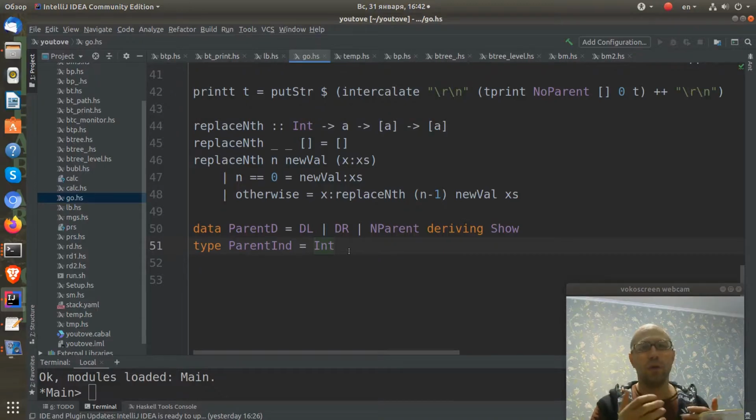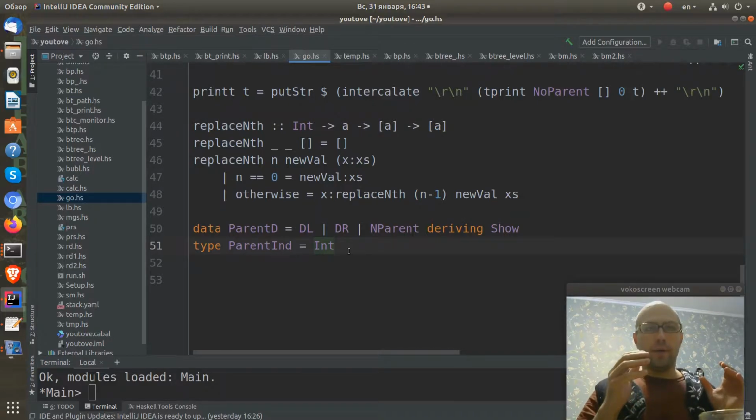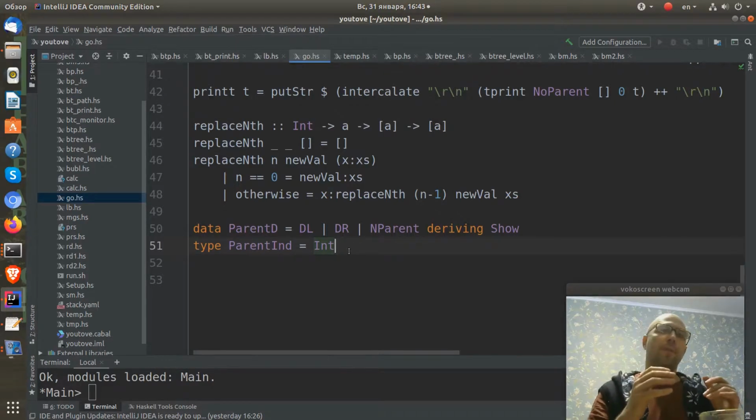The level order builds a sequence of nodes, but we will create a sequence of trees. What do I mean by a sequence of trees? As the first tree, we have a tree which starts from the node of our initial tree.